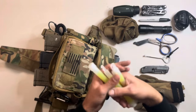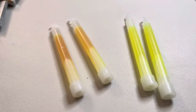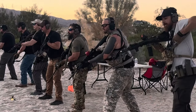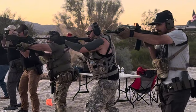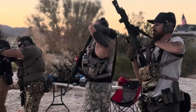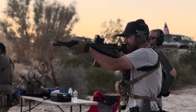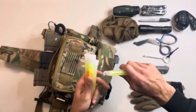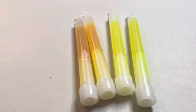Next I have a couple of chem lights. Worth noting: the ones that have been exposed to more light are a slightly different color — they'll still work but not as well. Keep them covered if possible. Chem lights are great for nighttime training — also for home defense scenarios, you can throw a chem light in front of a room to signal police or others where you or your family are. You can also use them for signaling, like making a buzz saw. Definitely a good item to have in your kit.